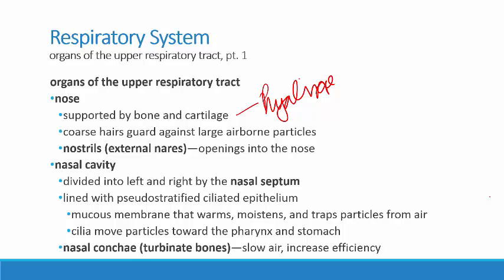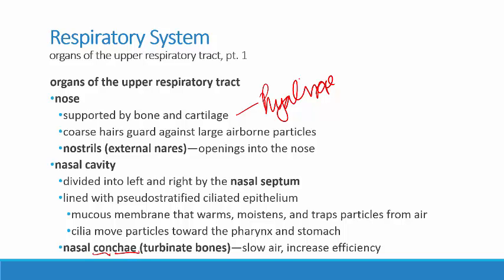Also in the nasal cavity, hanging off of or projecting from the septum, are the nasal conchae. And that's how you say that. It's con and then key, just like a key to a car, is how you pronounce that second syllable. So the nasal conchae, also referred to as the turbinate bones, there's a superior, middle, and an inferior nasal concha. There are 3 of them.